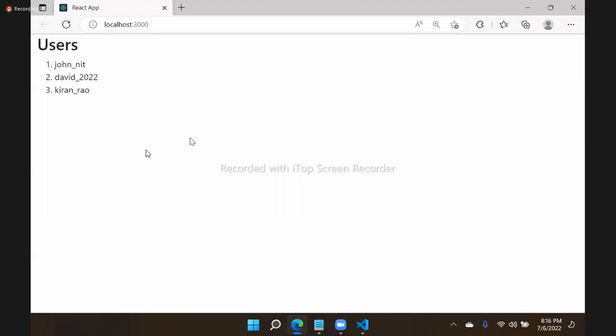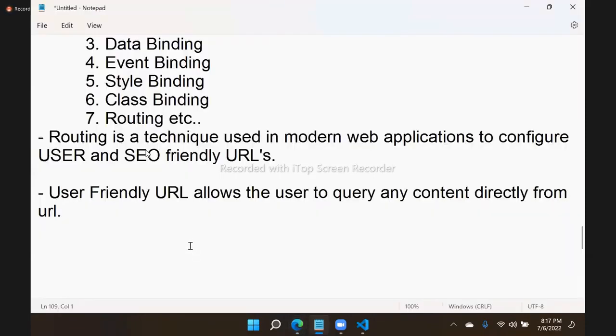Server-side routing is there, client-side routing is there. In React and Angular, you will learn client-side routing. In .NET and other technologies, you can have server-side routing. So client-side and server-side routing make user-friendly URLs.